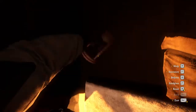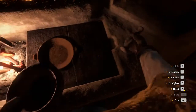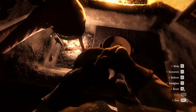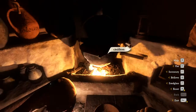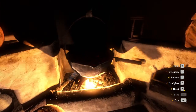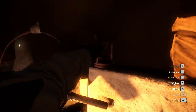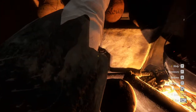Alright, we'll go ahead and do one more turn here. Okay, I think we need to do the mortar and pestle. And that should be about 2 turns with the nettles. Okay, and the sand glass is empty. I'm going to go ahead and throw this directly in the pot, skipping the dish this time. And we want to make sure we give that bellows another crank, because we're going to want to get it up to boiling. You see those bubbles going? It's boiling, so I'm going to go ahead and flip the sand glass. And I'll give it another good yank for good measure, and then I'll grab a vial.